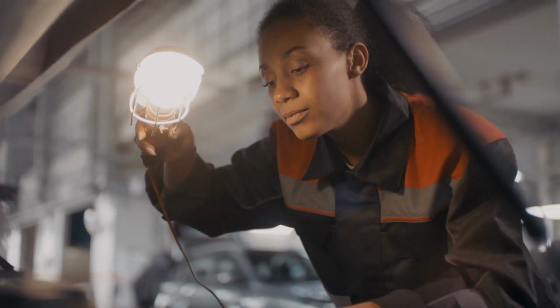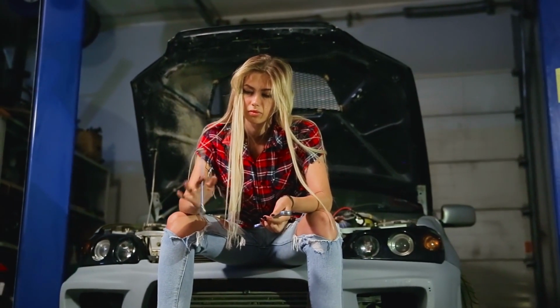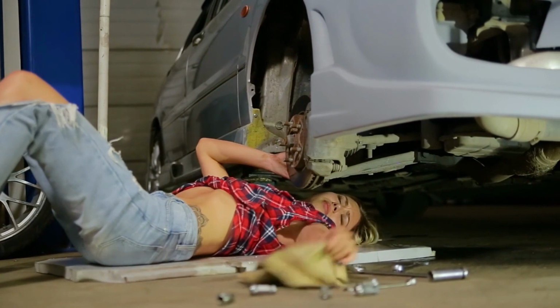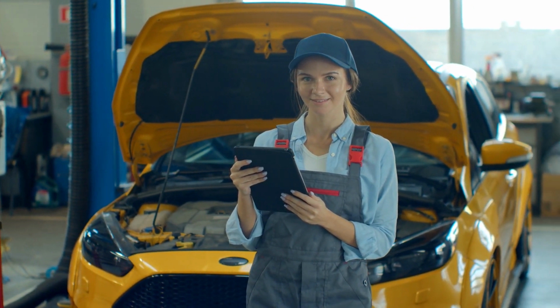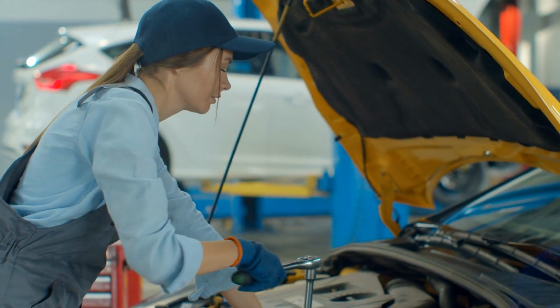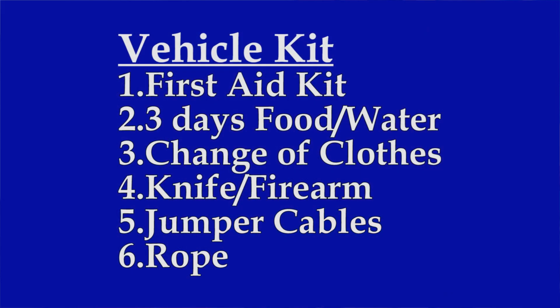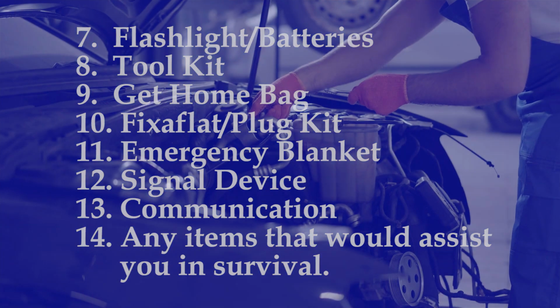Number 2 is vehicle. We want to assess the state of our vehicle and the preps we keep in our vehicle. This is a very important aspect because for a lot of people, they only have one vehicle. Some people have 2, some have 3, and that's great. But for those that only have one, it's of the utmost importance to assess the physical condition, the mechanical condition, I should say, of your vehicle, and make sure that it's in top condition at all times, or at least what you can afford to do with it. And we want to keep what's called a vehicle supply kit in there. This vehicle kit would contain items such as these that we see on the screen here. And the reason for this is because when SHTF truly does hit, if it's a world-stopping event that brings everything to a grinding halt, and you're 300 miles away from home, then having supplies in your vehicle is going to be the difference between life and death for some people.